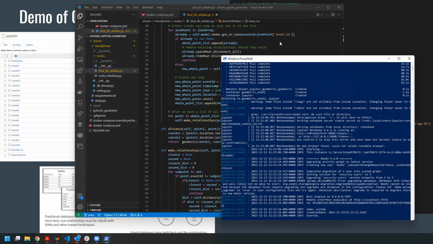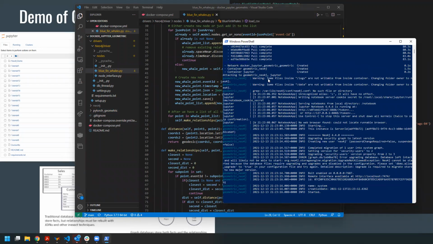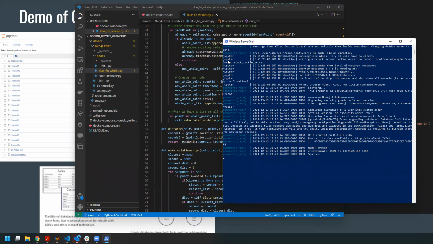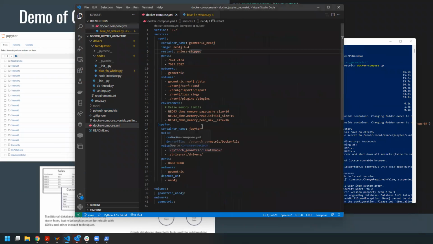Here, it finally pulled the image from Docker Hub for Neo4j. Now we have our database running, and we have Jupyter running, and all we had to do was run that one command. As we mentioned before, we're executing our Jupyter notebook on port 8888, and Neo4j is on 7474.